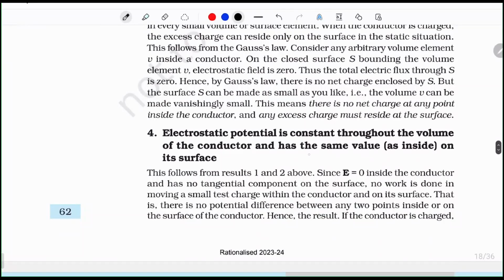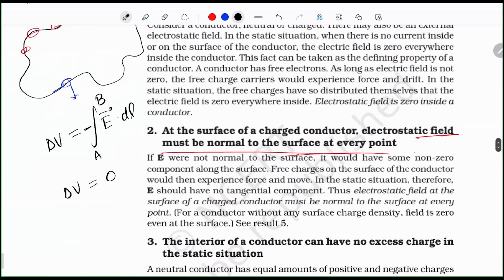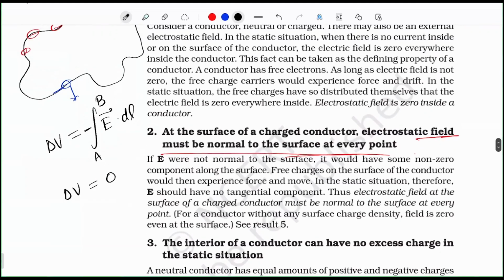So you can see that it has the same value on the surface as it has on the inside of the conductor. That is basically saying that if it has a potential of like 4 volts roughly just inside the conductor, then on the surface also it has 4 volts. It is not suddenly jumping to 6 volts or dropping to 1 volt. There is no discontinuity of potential. So it's a trickier argument to make.